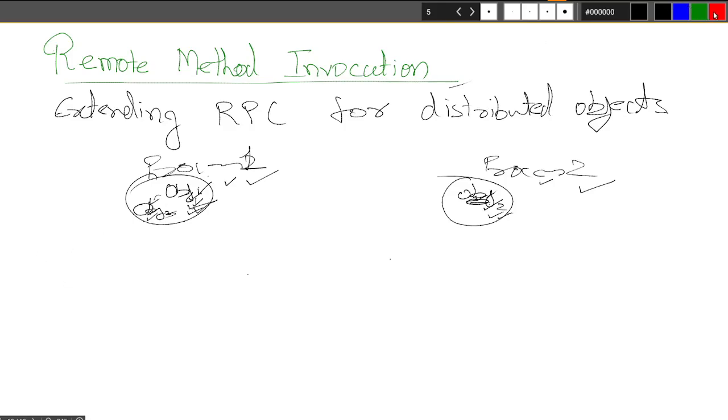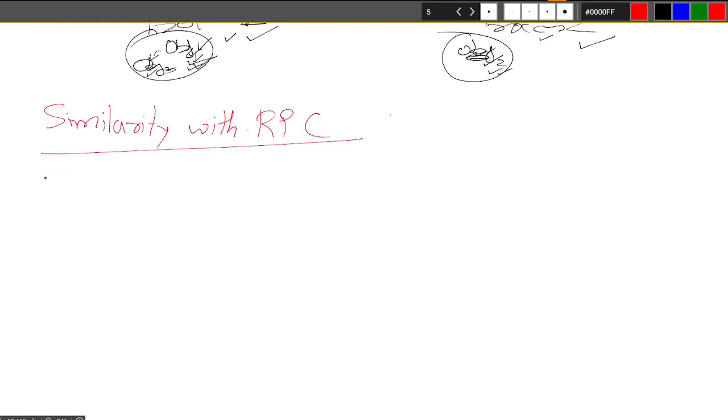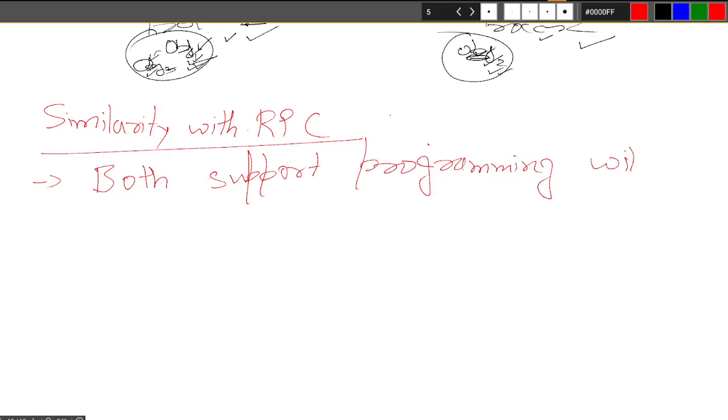So here in remote method invocation, let me tell you the similarity with RPC. What is the similarity with RPC? First of all, both of them support programming with interfaces.